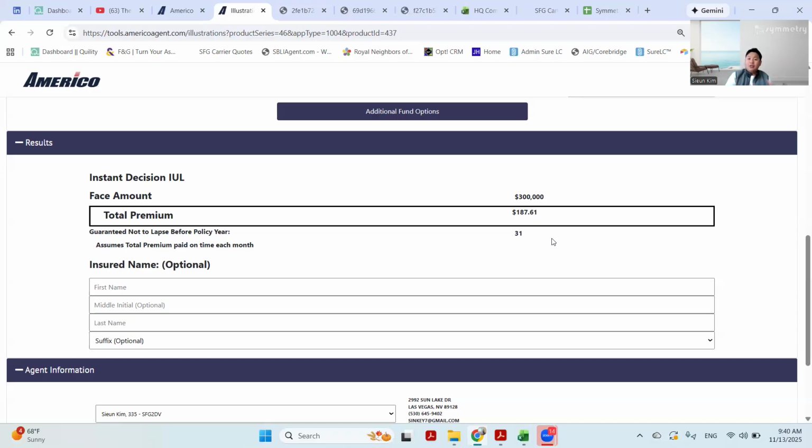So not only are you protecting your family, but also if you didn't die, which we're hoping, right? Or if you don't get sick from terminal, critical, or chronic illness, you're going to have tax-free money that you can withdraw and use to supplement your income in the future. Or some clients, let me ask you a question, John. If you can pay off your home 5 to 10 years early, would that be a benefit to you? How many people do you think will say no?